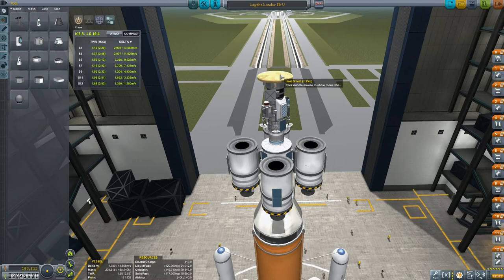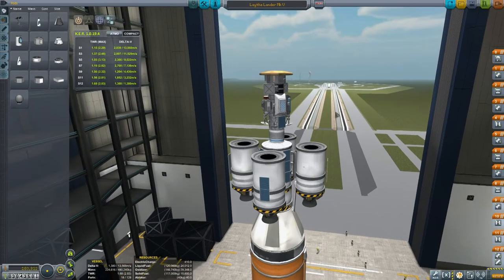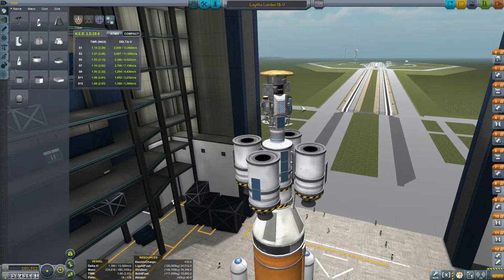So on the top we have our heat shield. I did try and place it underneath here, the adapter, or underneath the decoupler. Either way, it didn't work properly, so I put it on top. I know it's not ideal, but that's what I did.